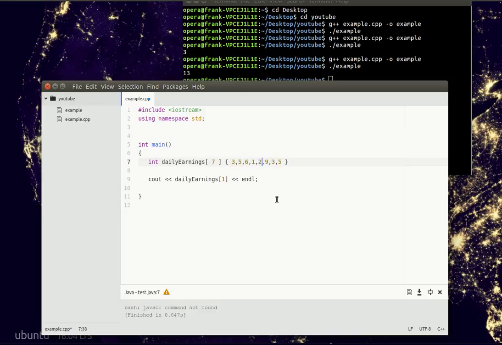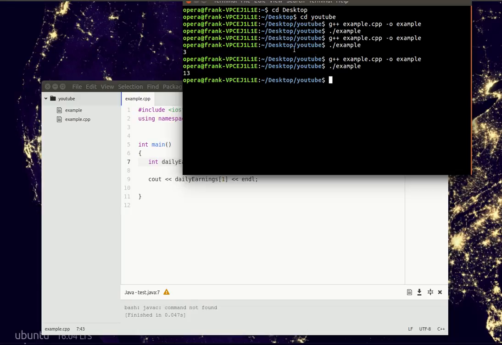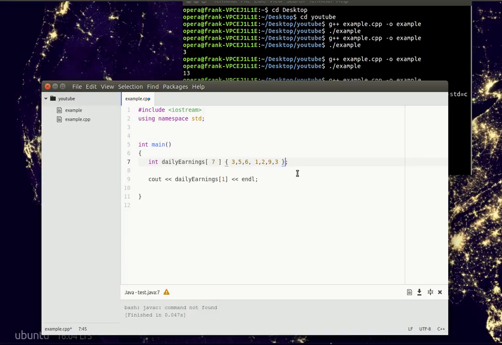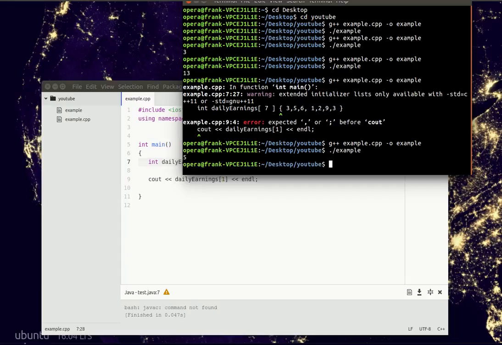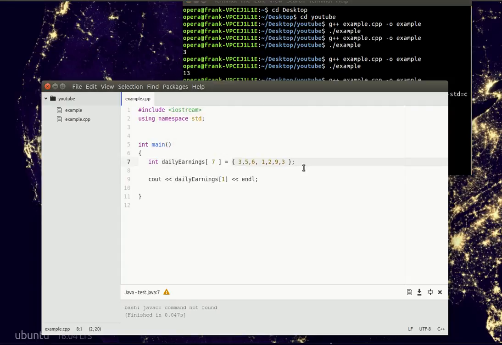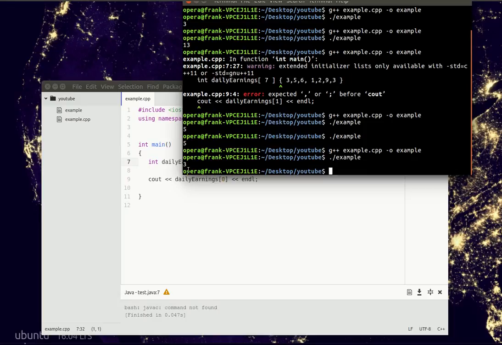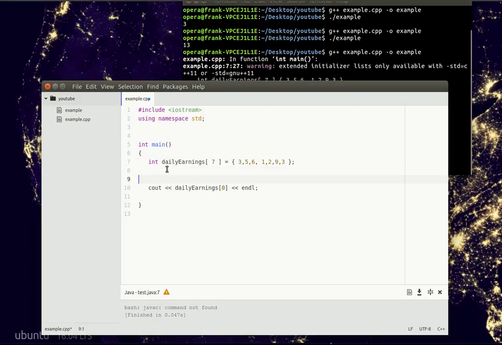Okay, so I lost track of the numbers here. Okay, so you could specify it also like this. So if you compile it, so now we initialize the whole array on just a single line, and we output the second element, which is 5. So 0, remember, is the first element, so it will output 3. So it outputs 3. And we can use a loop to show all of the elements in the array.